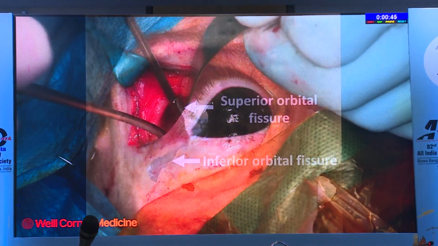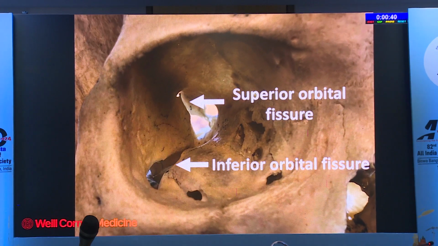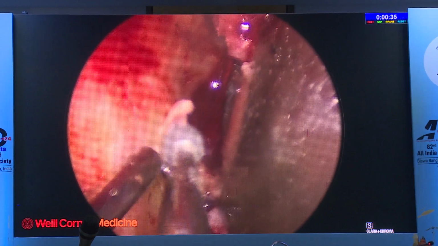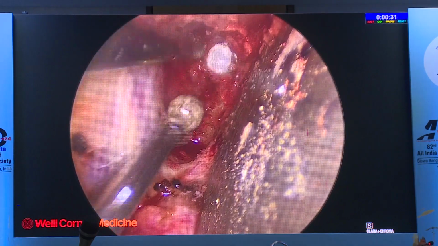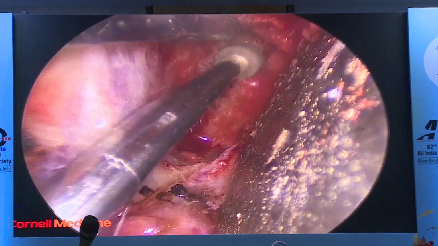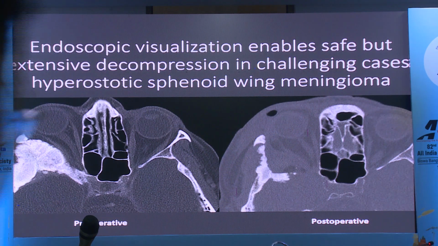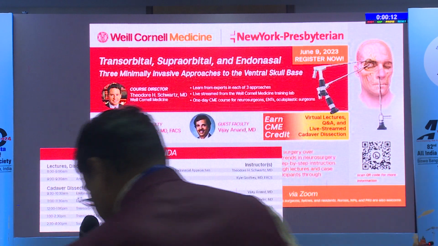This is the last video, and then we can move on. Exposing the superior and inferior fissures just like you would in any other decompression. And I found using the scope, I feel much more comfortable getting a very deep decompression with wide dural exposure. And again, using the suction in the left hand to clear your field, the drill to get dural exposure, and then if you so choose, you can switch to the Kerrisons for additional bone removal. This just shows you how powerful this can be. I think this would be a difficult case to do if you weren't using endoscopic visualization and might require a craniotomy. And then for standard thyroid eye disease cases, I think it's just a powerful tool that allows you to be a little safer, but also more aggressive in your deep lateral wall decompression.